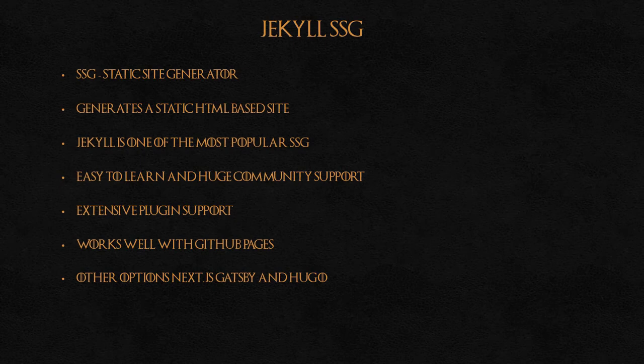So what is an SSG? SSG stands for Static Site Generator. SSGs focus on one main task: generate a complete static HTML-based site. This result does not rely on a database or other external data sources, and therefore avoids any server-side processing when accessing the website. Jekyll is a simple, blog-aware static site generator for personal projects or organization sites. Written in Ruby, it is distributed under the open source MIT license.